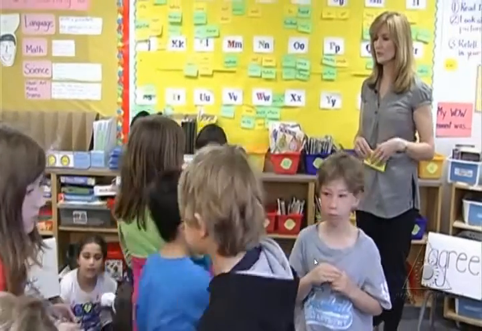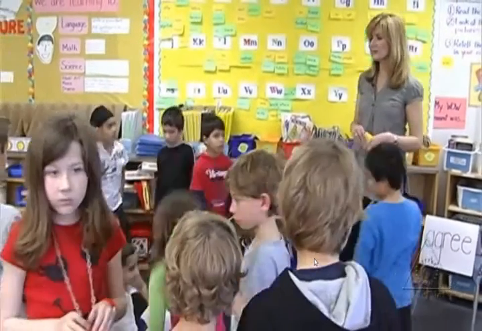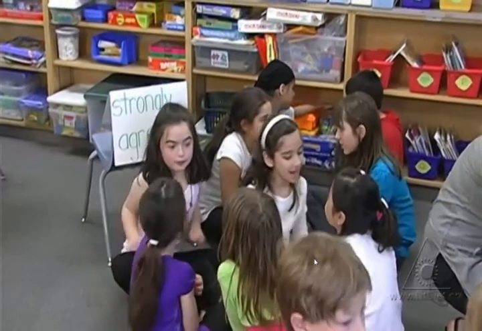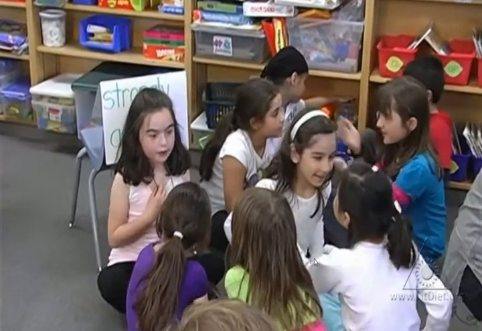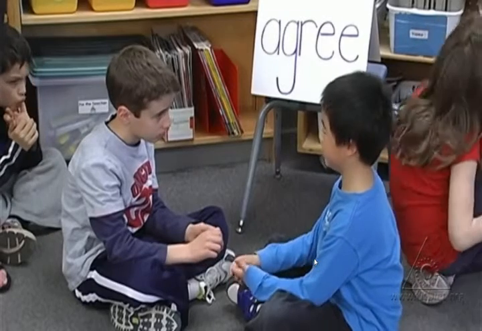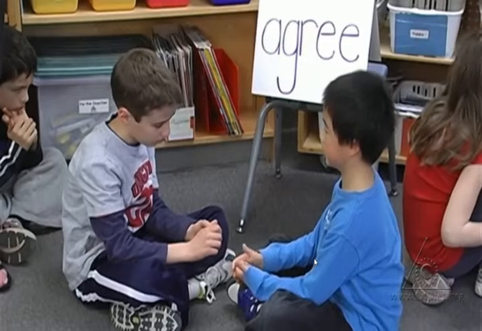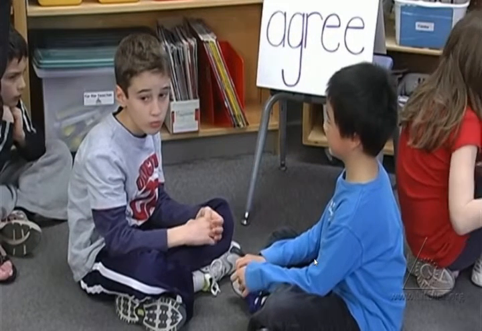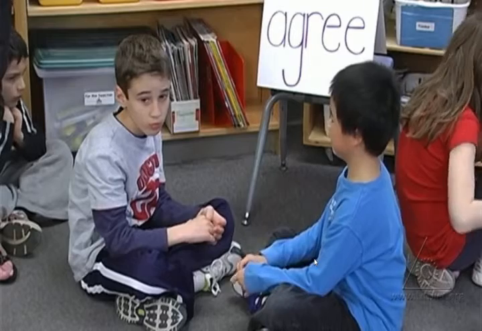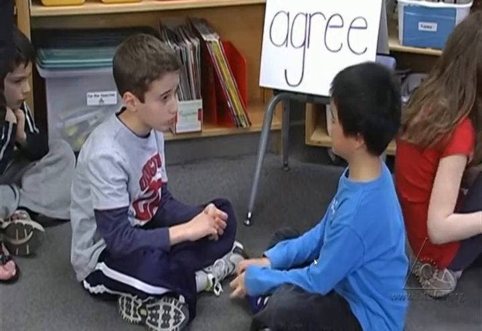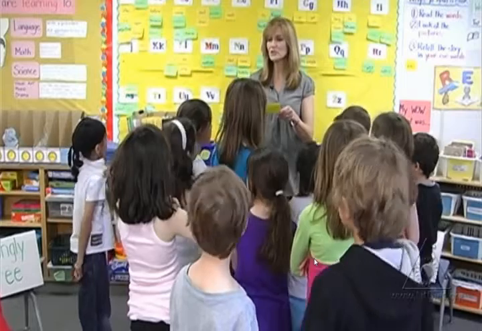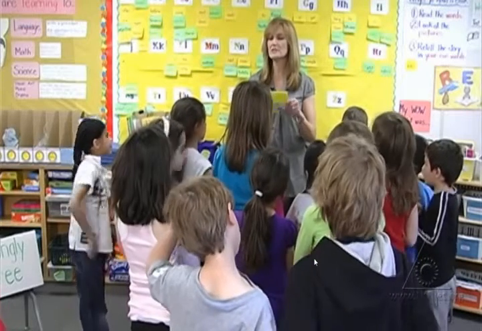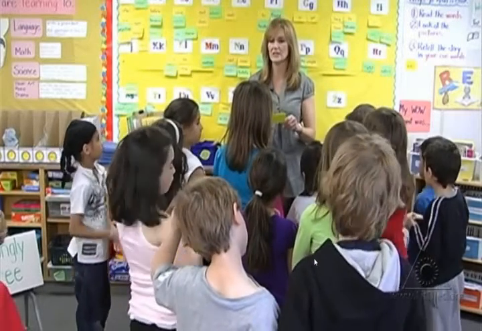When you get to your corner, explain why you're there. I agree because a list is kind of like procedural writing. Procedural writing tells how to make something or do something, and a list tells you what you need. Here's your next statement. Procedural writing helps me to do something successfully.